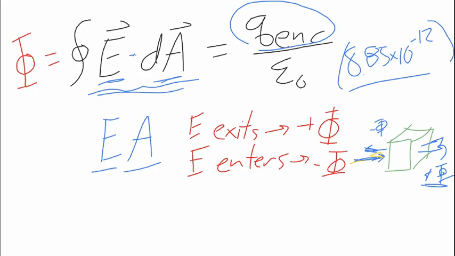You can use either one to establish your sign rules, but the important thing is that you get comfortable with one. I think most people tend to use this one. That tends to be most helpful. You don't have to worry about what is an area vector and what is the direction of an area.